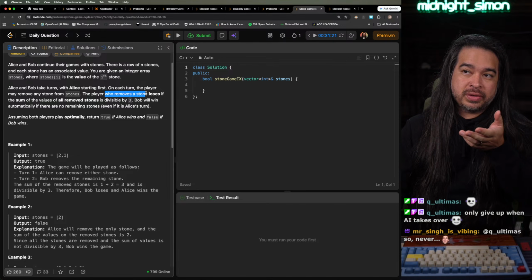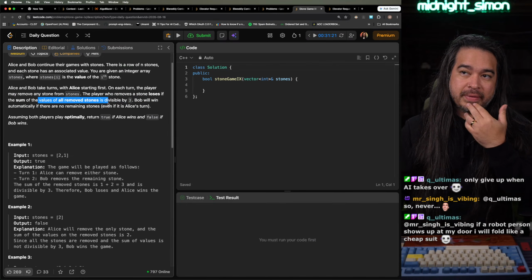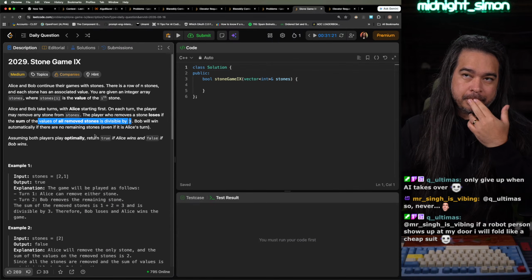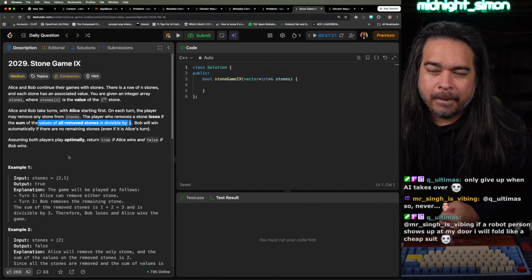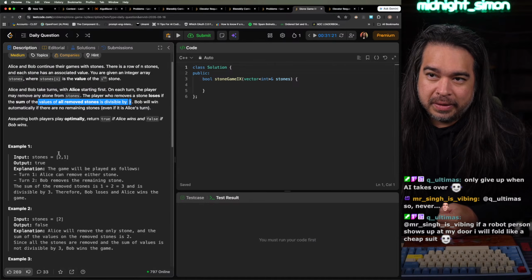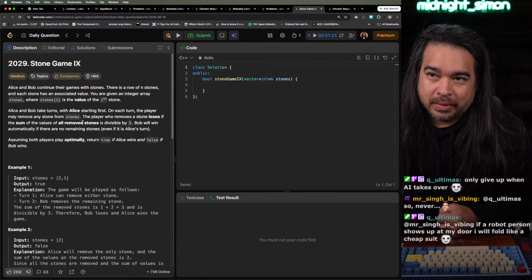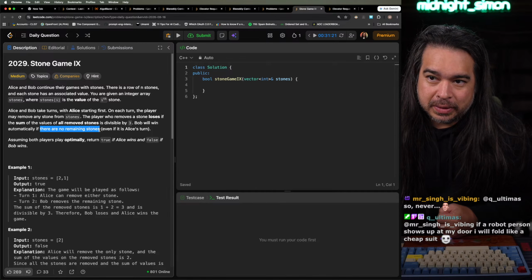The player who removes a stone loses if the sum of the values of all removed stones is divisible by 3. Bob will win automatically if there are no remaining stones.